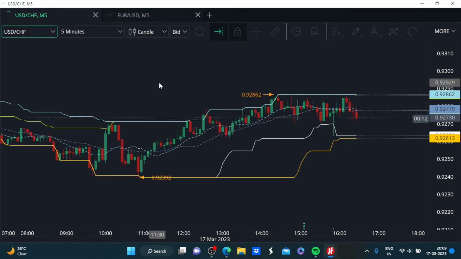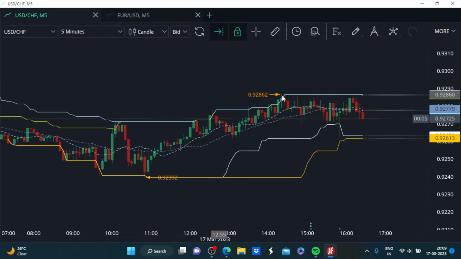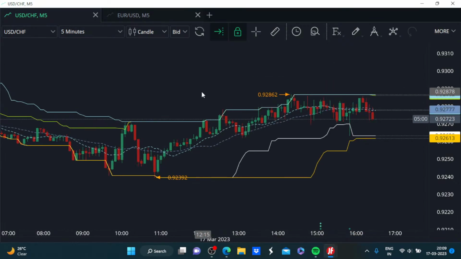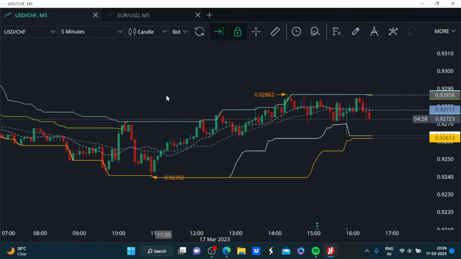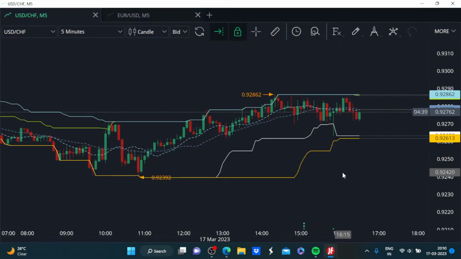For USD, the momentum of late seems to be turning in favor of the CHF. Here it has been consolidating around these similar levels for the last couple of hours, and as things stand we can expect the consolidation to continue. So here I am not really expecting a big move in USD CHF. Maybe we can expect it to decline toward this immediate swing low, which is around 0.924. So that level might be retested in coming hours.